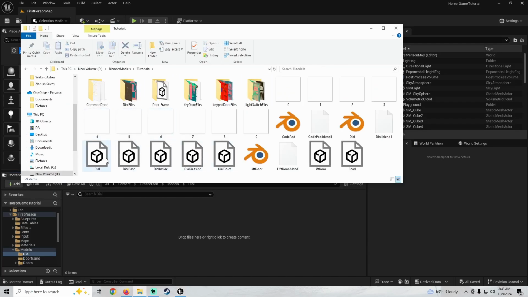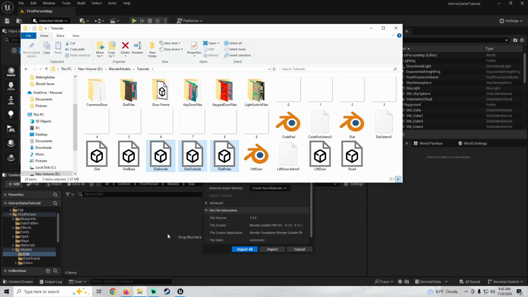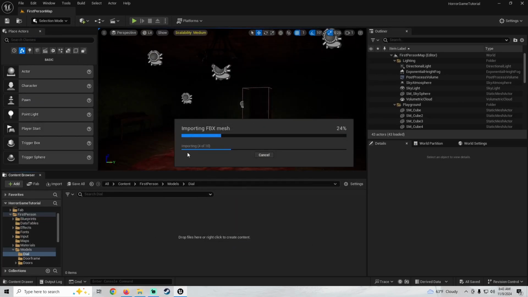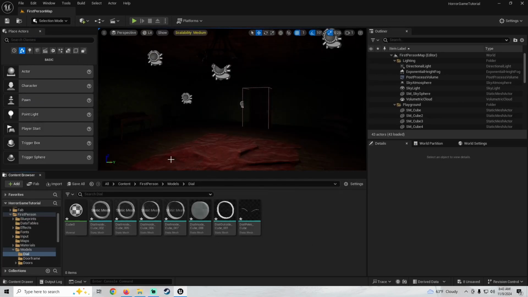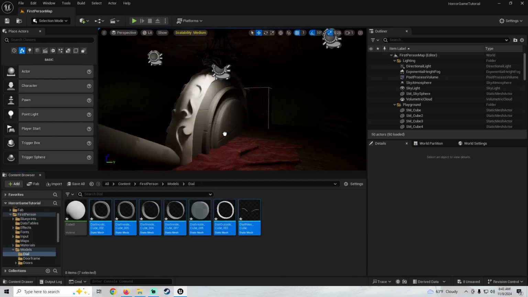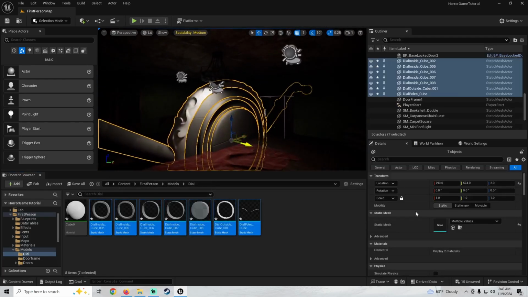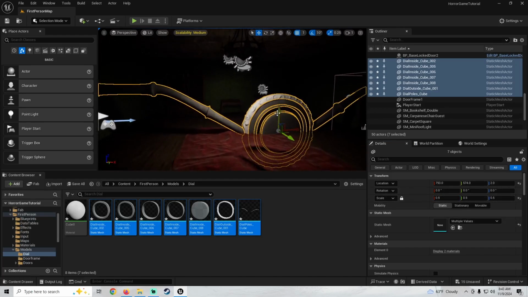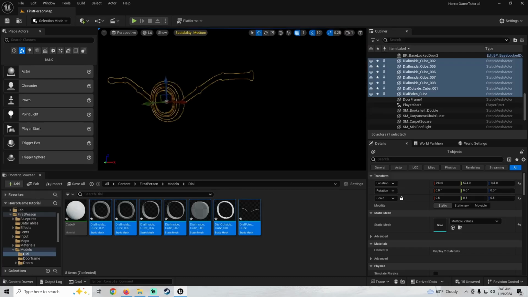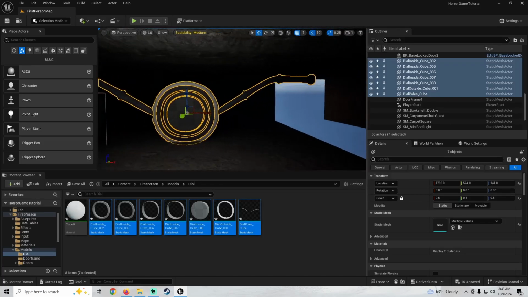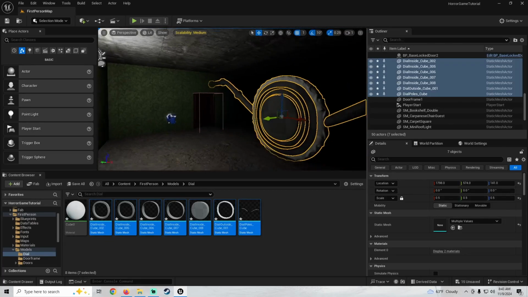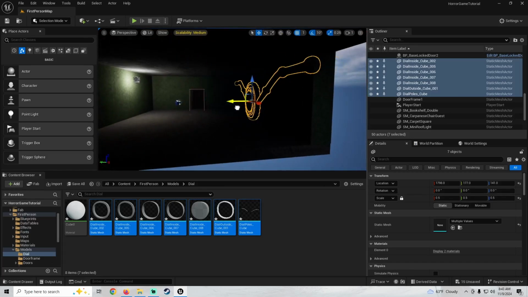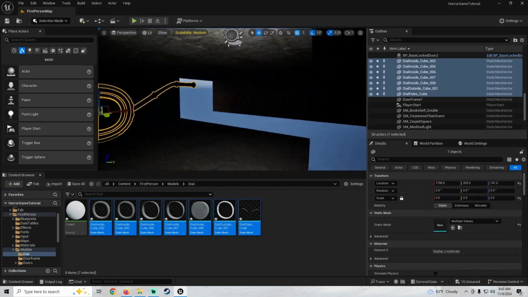dial. Let's see. Inside, outside, poles. Pretty sure that's all I need. Let me import this. Yeah, so this is all the pieces to the dial. I made it pretty big, so I'm just gonna scale this down by like 0.5, make it a bit smaller. And we'll just go ahead and bring it over here to this room. And kind of position it over this way, because we're gonna need to adjust the room size as well.